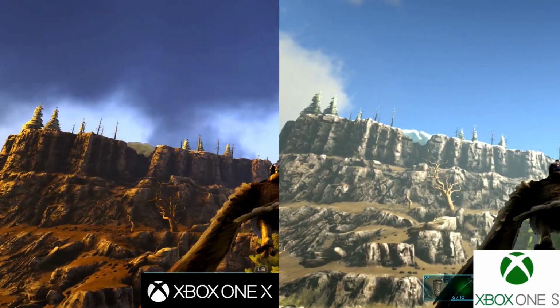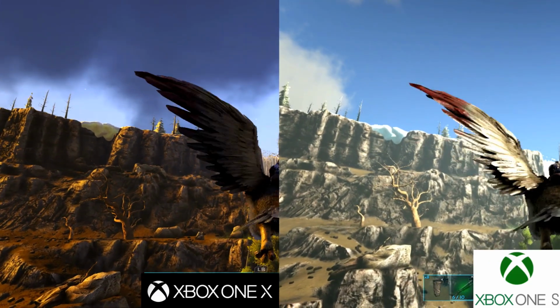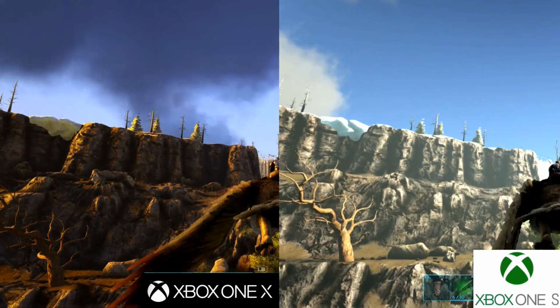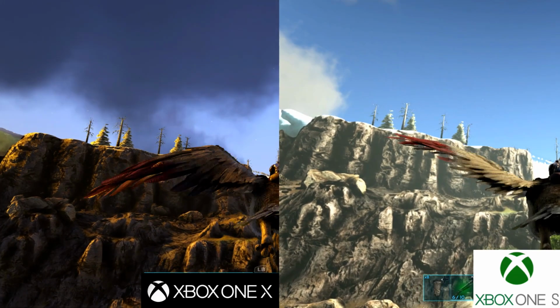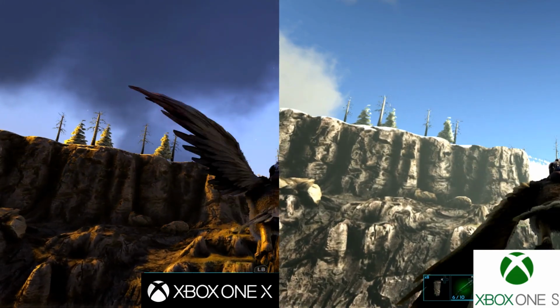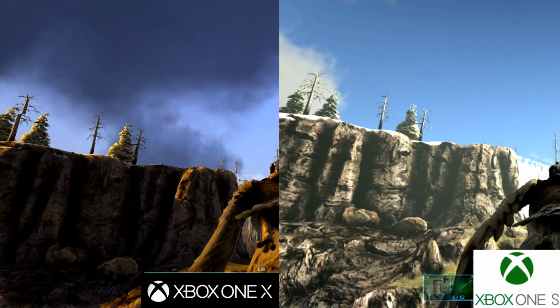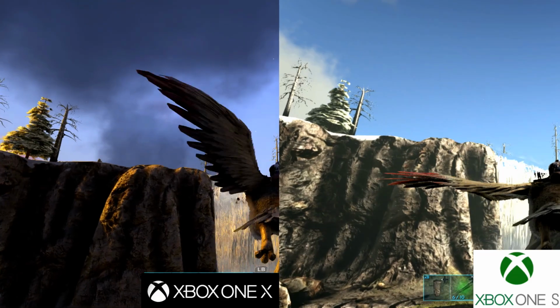I'm going to tell you straight up, it looks better. Things load a little bit faster than the others do. Is that worth $200 to me? No. The reason why I bought it primarily is because I could give the S to a family member and I could take the X, and I had the means to get it. Does it look a lot better? Yep. Does it load a lot better? Yes.